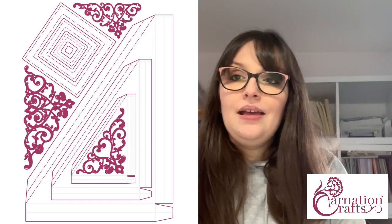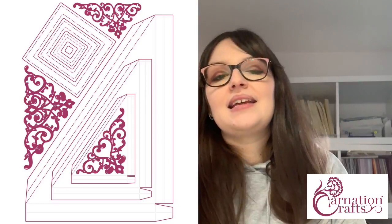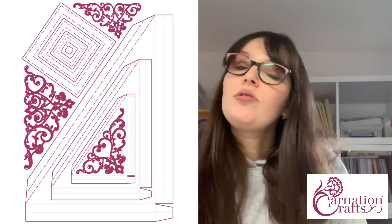But what you're doing here, you've got your four corners essentially to make your base. You would then use your four corners again for your lid. You stick them together, you follow the process that's laid out, and it creates your different size boxes. You've got different size depths as well, so depending on how much decoupage you've added to the layers on your card, it will accommodate that. And whenever you're working with your multi-box die, I recommend using nice heavyweight cardstock, nice construction weight, so it can be safely transported as well.